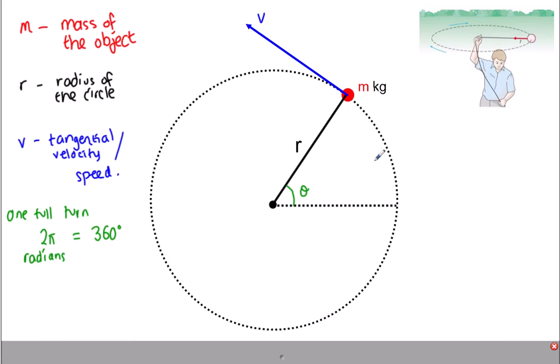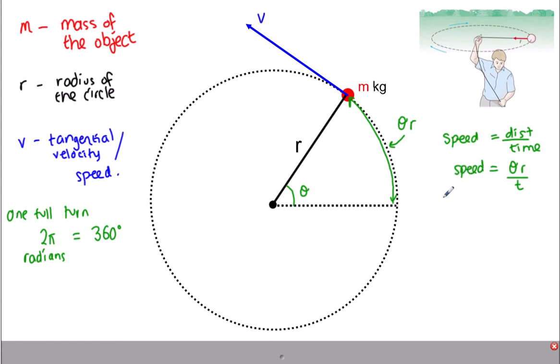Now, how does that make things easier? It's easier because if you work in radians rather than degrees, arc length is theta r. Is that arc length there? So the distance that this red particle has travelled is theta r. So if we say that speed equals distance over time, working in radians, the distance is theta r, and the time, let's say, is just t seconds.